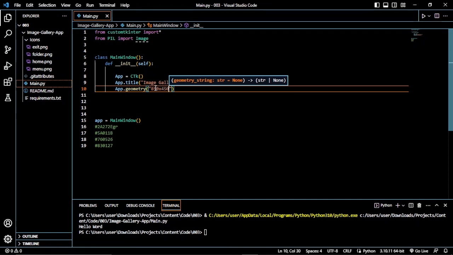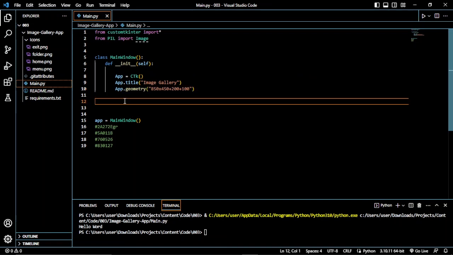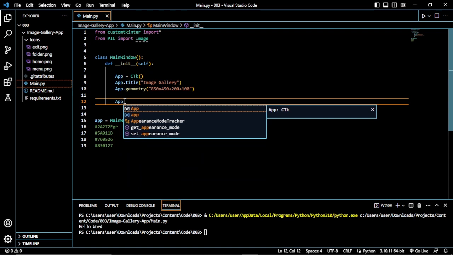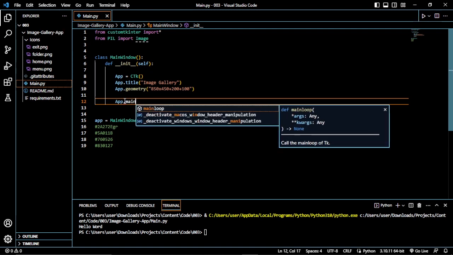Then it also takes the X coordinate and Y coordinate. This determines where your app appears in relation to your screen. So I could give mine an X coordinate of maybe, let me try 200, and Y coordinate of 100. And remember, for you to finally run the app, you need to add the .mainloop. Without this line of code, nothing will happen.